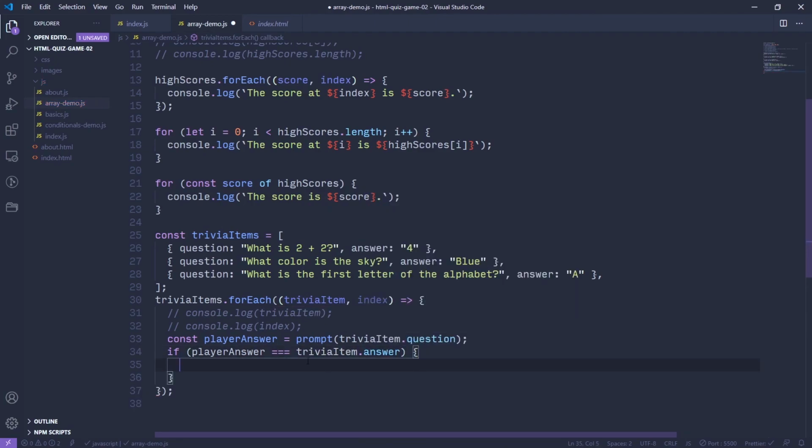So here we are able to take this question, ask it to the player, pull out this answer, and compare them to one another. If it's true, alert correct, else alert wrong.